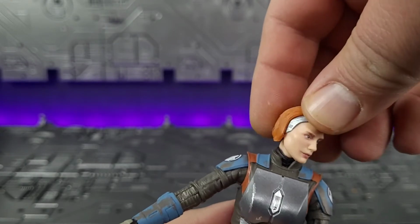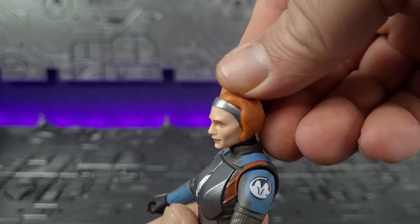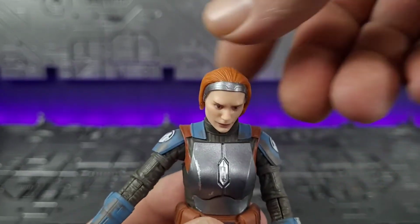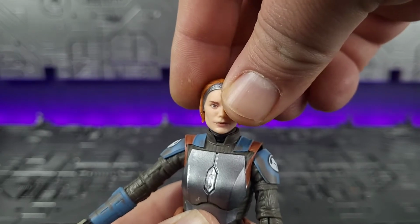As far as articulation, she does have double ball pegs, one in the neck and one going down in the chest, so she does have a decent range of movement on the head. You can go back to there, down to there, side to side with some attitude, and can spin all the way around.